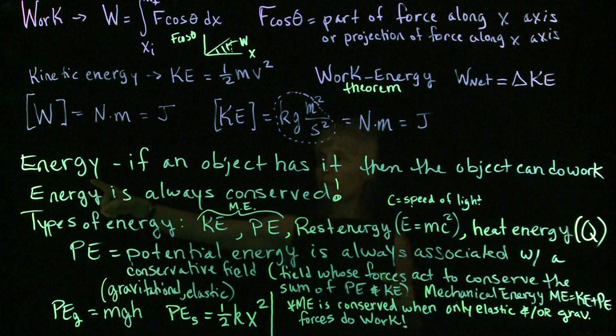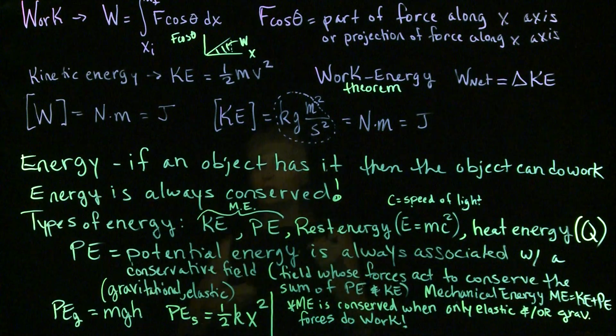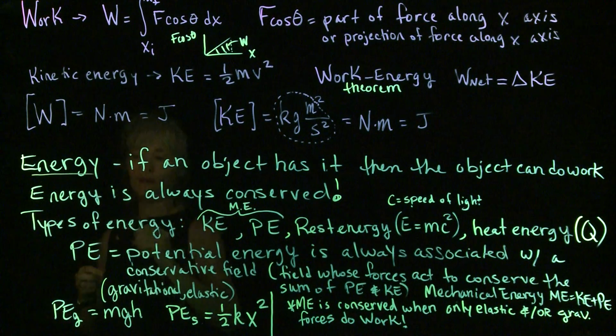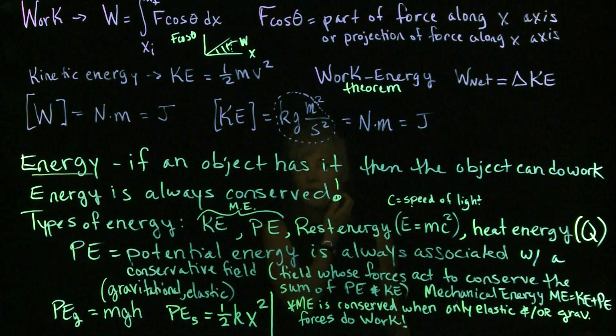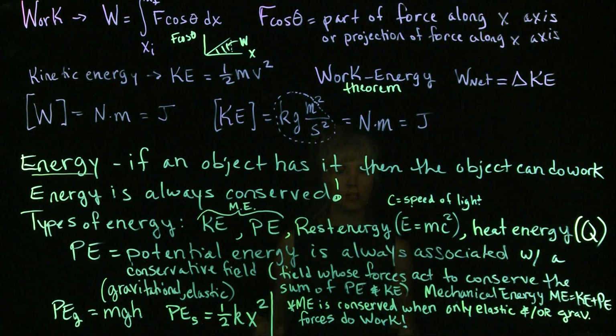So now a definition for energy. Energy is a very, very elusive substance that we don't really have an excellent handle on. The best we can do in the scientific community for a definition of energy is that if an object has it, then that object has the ability to do work. And this is just the best that we have, okay? So energy is the ability to do work.